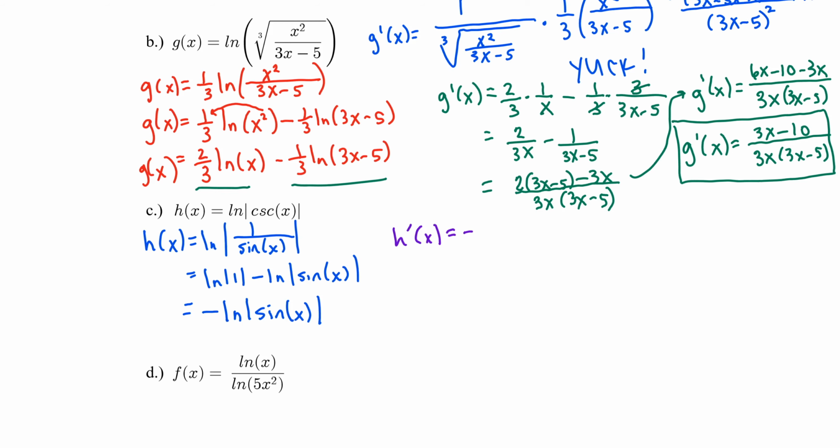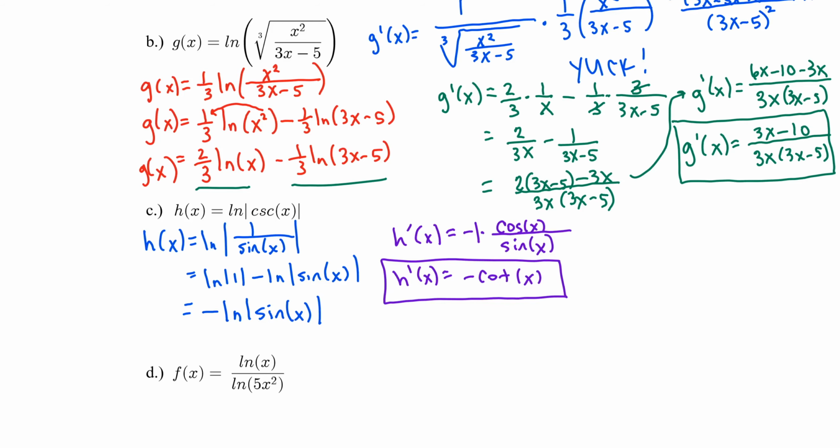So we have a -1 coefficient. I'm going to write -1. We're going to put the argument in the denominator. And by the way, you can ignore the absolute values when you're differentiating. The argument in the denominator and the derivative of the argument in the numerator. What's the derivative of sine? Hopefully you remember that is cosine. We have -1 times cosine over sine. We could simplify that and call it negative cotangent of x.